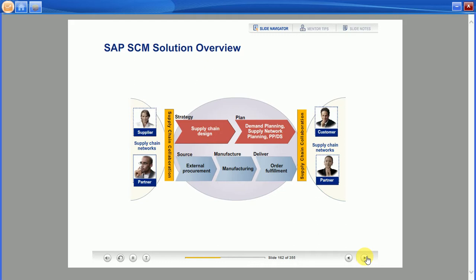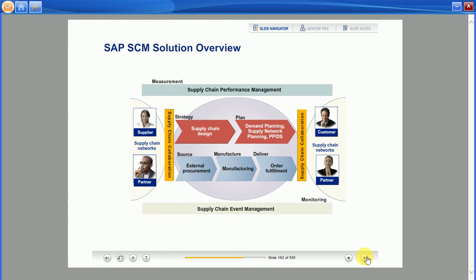As shown in the slide, there is supply chain collaboration between the suppliers, the customers, and the partners. The collaboration involves the SCM processes which start from strategy, planning, sourcing, manufacturing, and delivering. This entire process is called Supply Chain Performance Management.